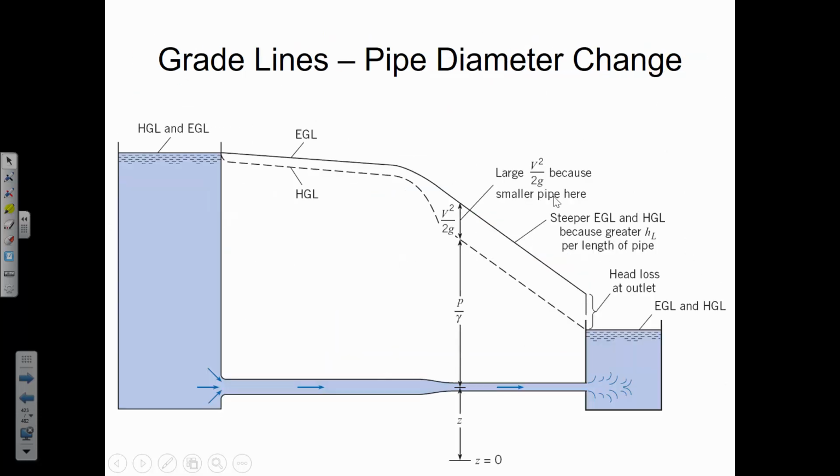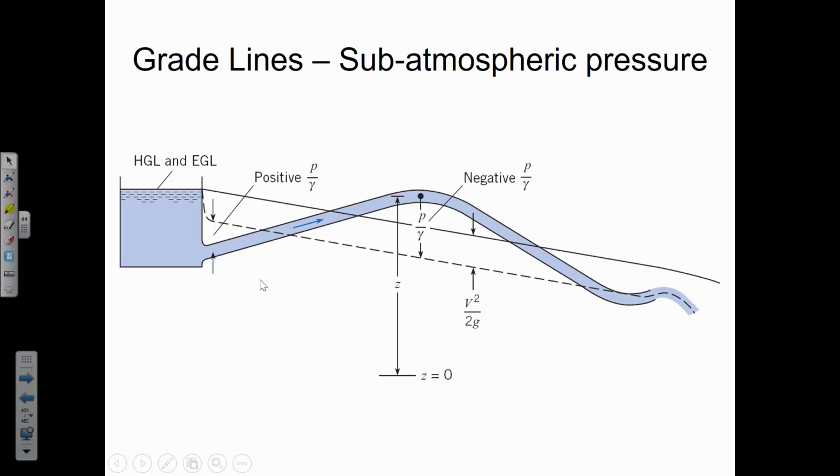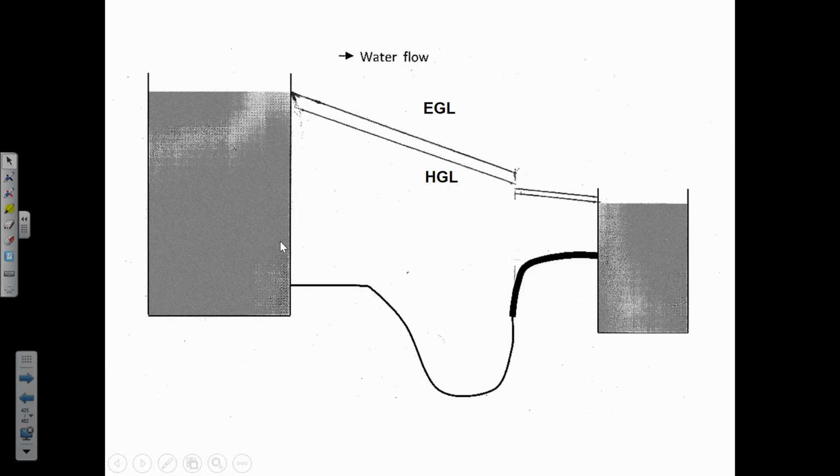Let's go back to this. This is less extreme. This is a good example because it's showing that the elevation of the pipe does not affect the EGL and the HGL. But where I've drawn it so extreme here, if you had a loop-de-loop, then you'd somehow have to show that you're losing more energy in that section because you simply have more pipe length. But the general principle is it doesn't matter. The physical elevation of the pipe does not affect the EGL or the HGL.